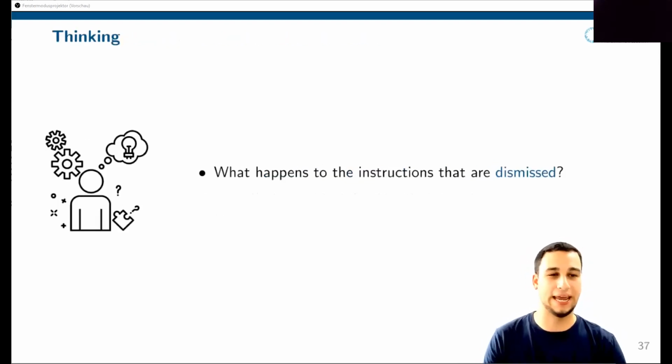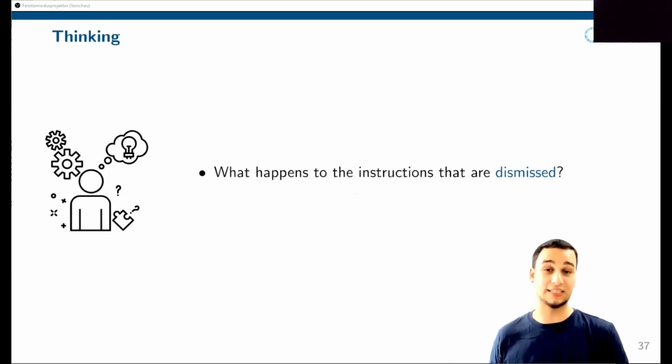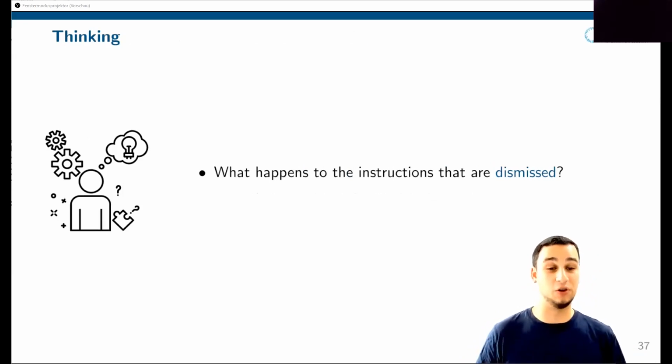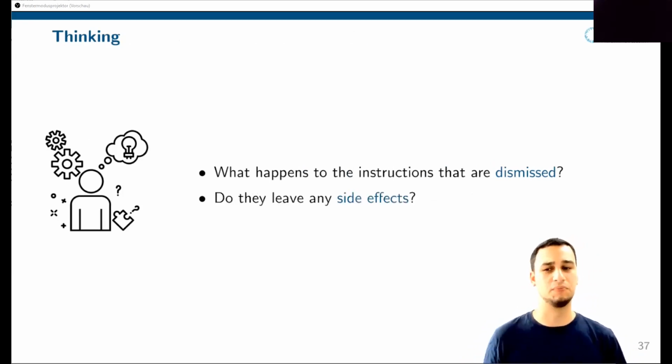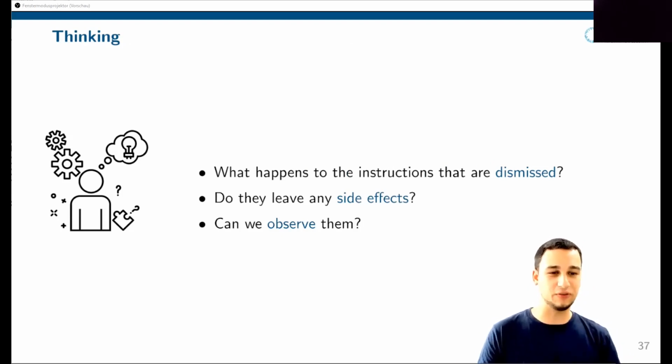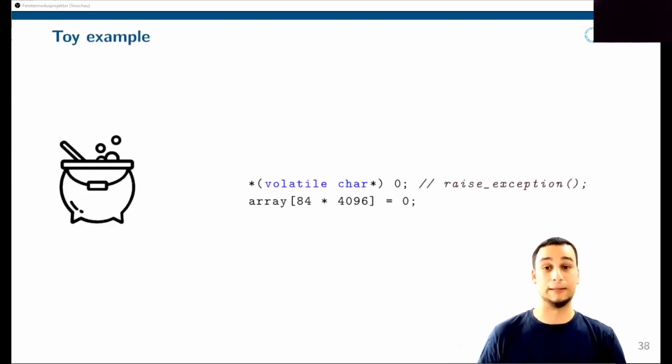So what happens exactly when something like this happens? We have some instructions that executed after an exception, and for example, that loaded some data. And we know if we load data, it will be in the cache afterwards. Do we have these side effects? And if so, can we observe them? And we already know we have these primitives with flush and reload now that we can see if memory was accessed. So let's start with a simple toy example to see if this is even a possibility.